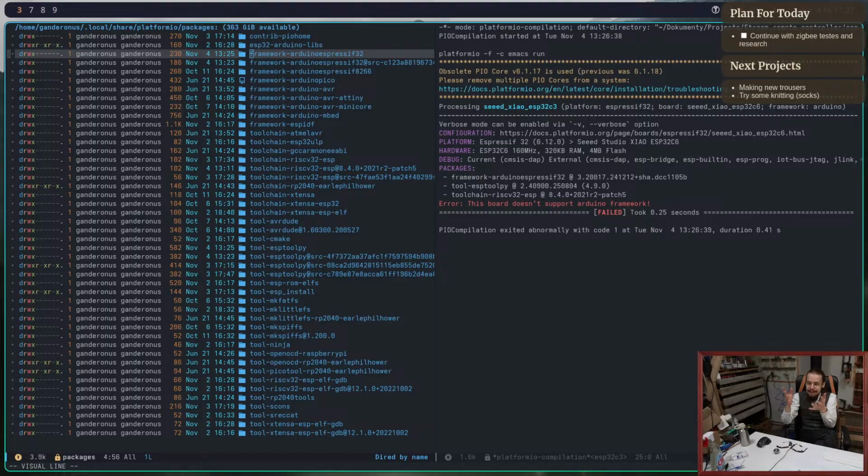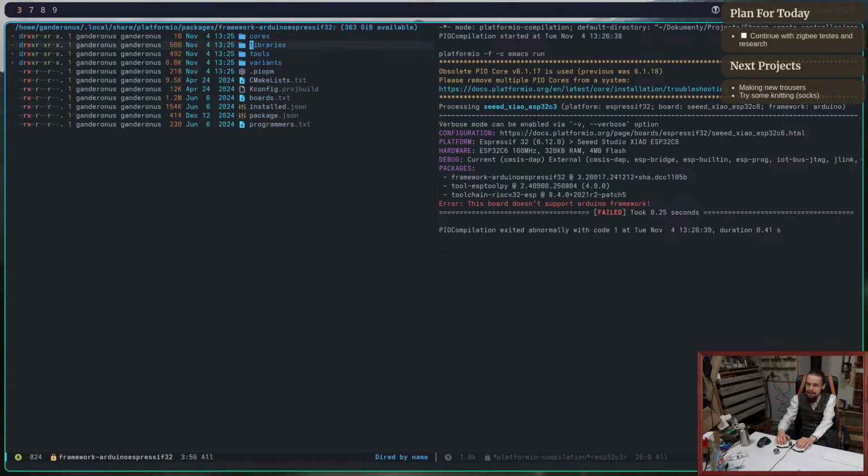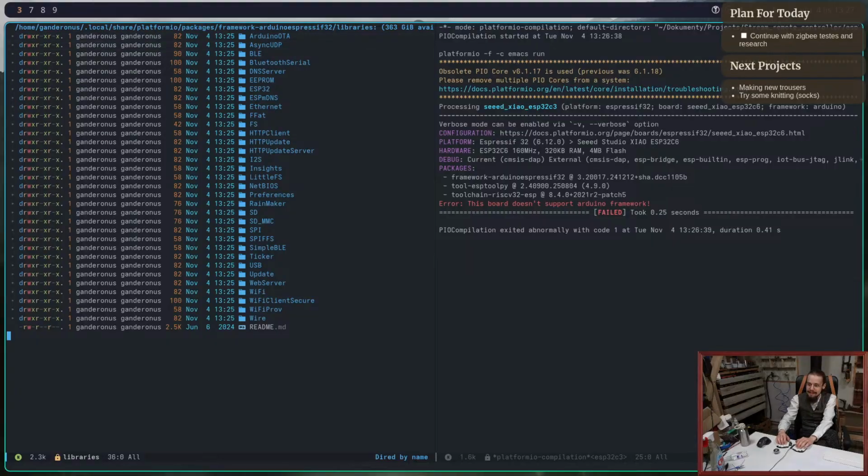I'm dealing with just the Arduino framework itself, and in here there is supposed to be ZigBee. Depending on what platform I'm using, sometimes there is ZigBee, sometimes there is no ZigBee.